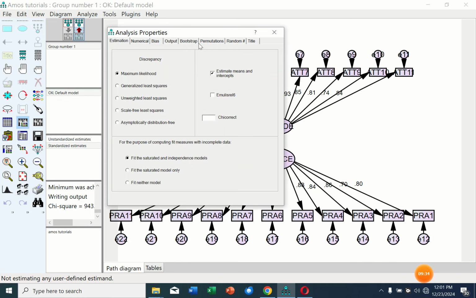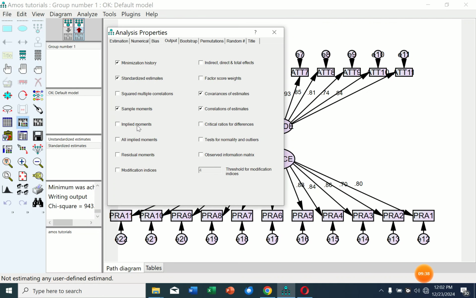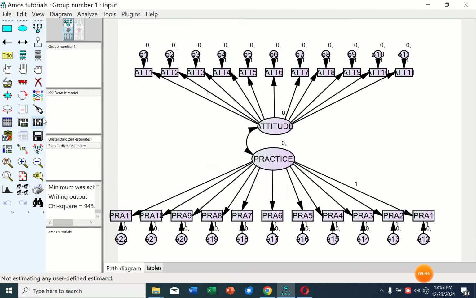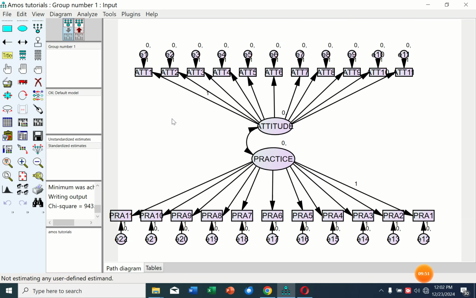So you can click analysis, come to output, click on residual moments, modification indices. So you analyze again by calculating estimates. So you wait. Sometimes the app might close, you have to reopen it again.